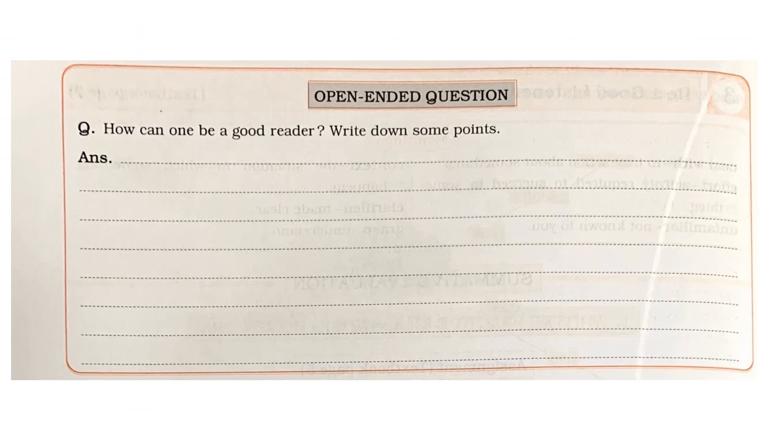Open-ended question. How can one be a good listener? Write down some points. So students, here you have to write how one can become a good listener and what are those points. For example, in this lesson we learned how to become a good listener. So in the same way you have to mention some points on how a person can become a good listener. So this question is for your homework. You have to write in your own sentences.